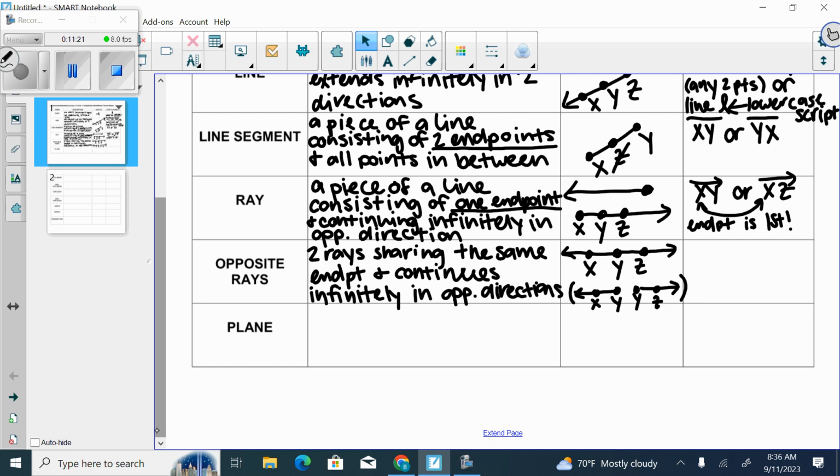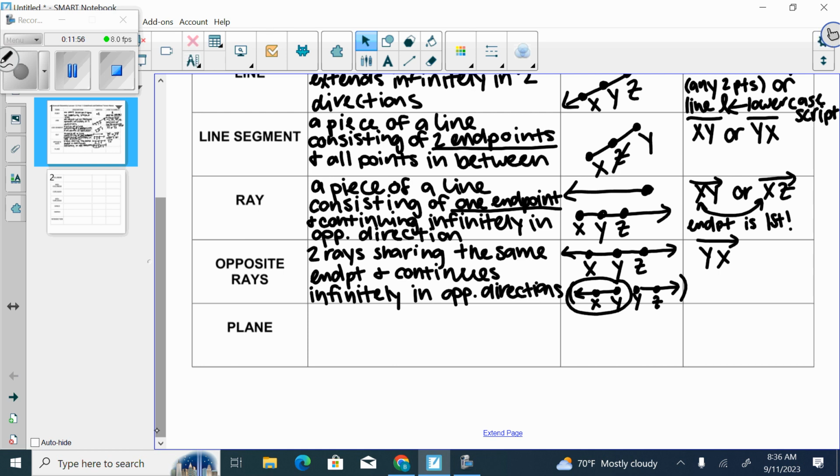Okay, the way you know whether it's the opposite rays or a line is going to be based on the naming protocol. That's how you'll know if it's supposed to be two opposite rays or if it's a line. So to name this ray, what letter do I have to start with? The Y. I have to start with the endpoint. So I would name this ray Y what? Good. And even though the ray points the other direction, our symbol always points to the right.